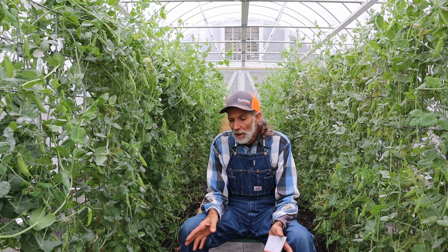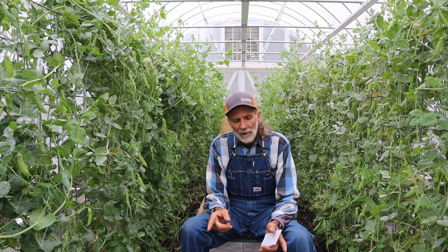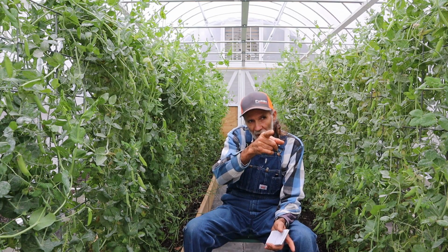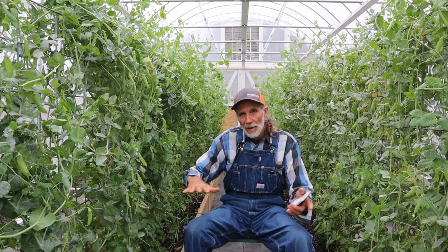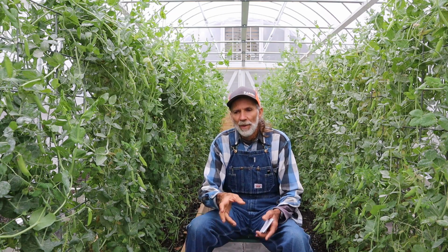We used raised beds in this one rather than planting in the ground, and we had reasons for doing that. One was insect control coming up from the bottom, rodents coming up from the bottom. When we had it in the ground, the mole crickets were just horrendous. We could not control them. We still have that problem on one side in this high tunnel because we didn't run any fabric under the raised beds on those, and we're having an issue with some mole crickets over there, but I think we've about got that eradicated.